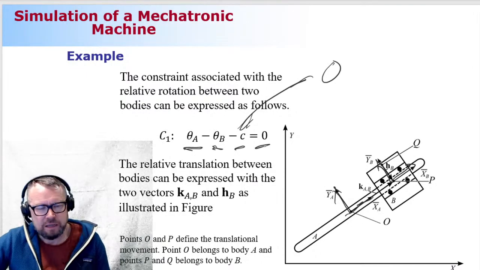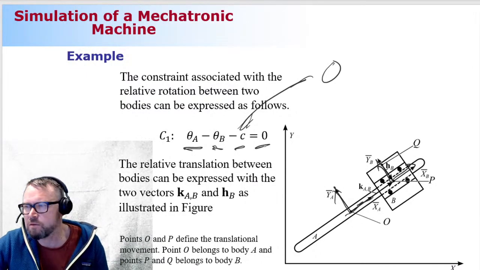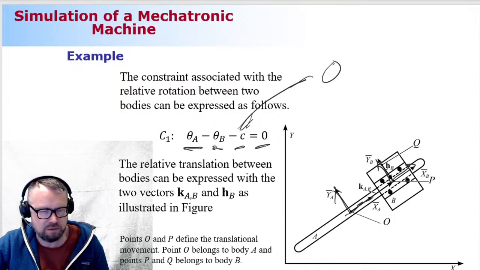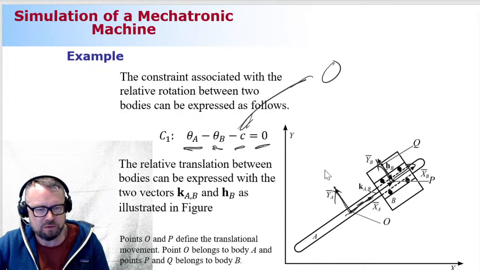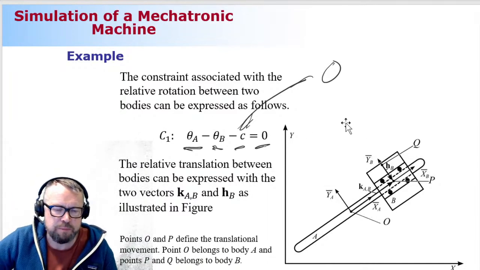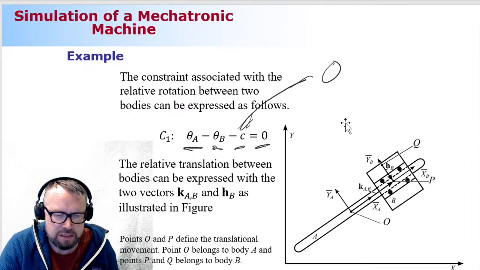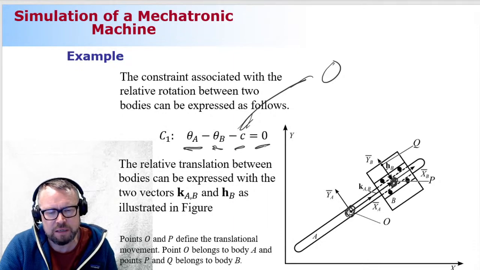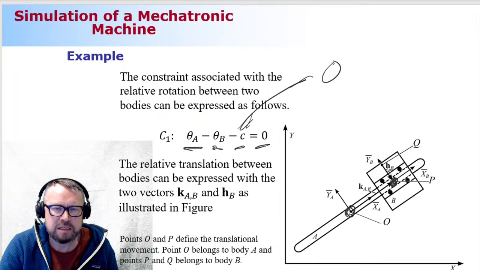The second constraint is the one that I warned you about already. That's the one that is this painful. Hold on, I'm in the wrong window. Okay. That's the one that is a little bit painful. And in order to introduce that, I'm gonna select a couple of points here. I'm gonna select where the origin of the body reference coordinate system is located, and then the point P here. And the point P here is roughly the middle of the translational joint. And then one more point.